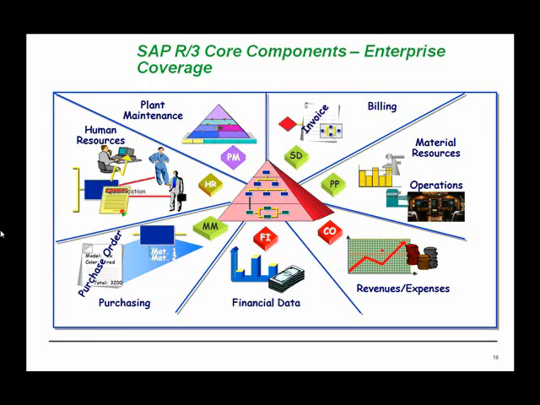Another way of looking at the core components or ECC. Purchase orders, they are all related in this module called materials management. Material 1, material 2, that's part of materials management. Sales and distribution, let's take sales and distribution. Invoicing the customer, billing the customer, sales orders, that's part of SD. Operations, bills of material, operations, that's all part of production planning. Controlling, expenses, expense reporting by department, that's CO. Product costing, that's controlling.